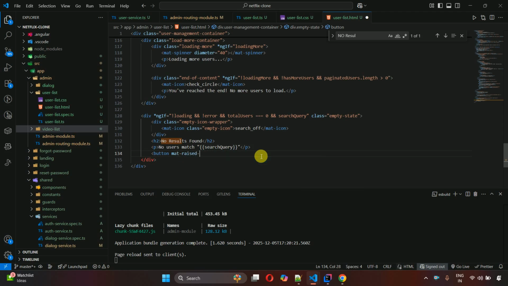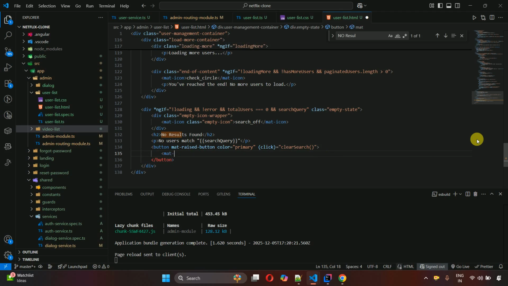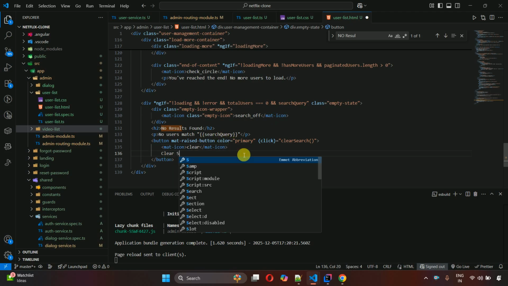Raised button, color primary, and over here on click clearSearch, and then we have mat-icon and clear, and over here we write clear search, and save this.